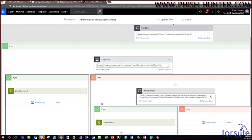I've got some customers that are looking to enable the disablement policy. So for high-risk events, we want to go ahead and disable them and fire off a notification. But for the multi-factor authentication, maybe we've put in some additional logic around that where we enforce it for faculty and staff, but not for students yet. We just alert on them. That's all something that can be tailored to your particular environment, and we can make this function the way that you need it to function so that you get the most out of it.